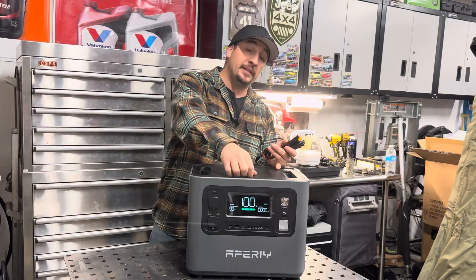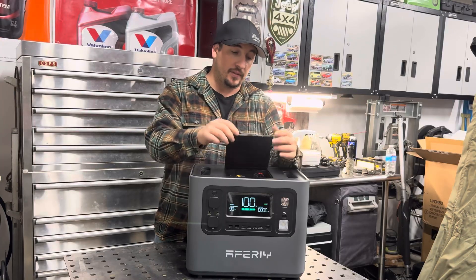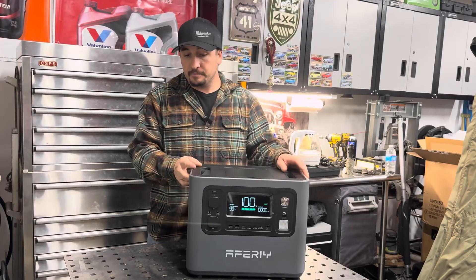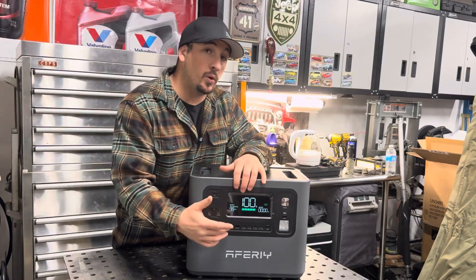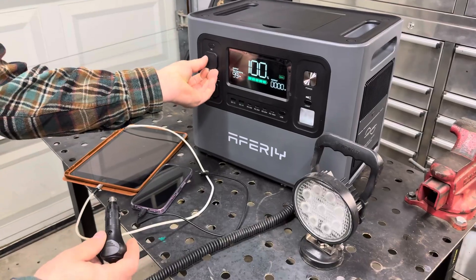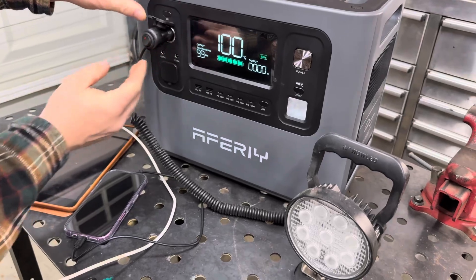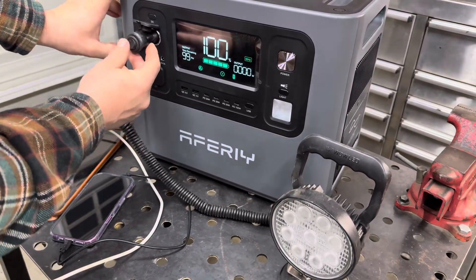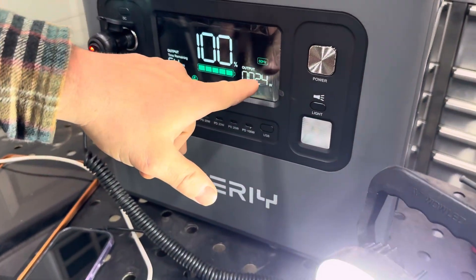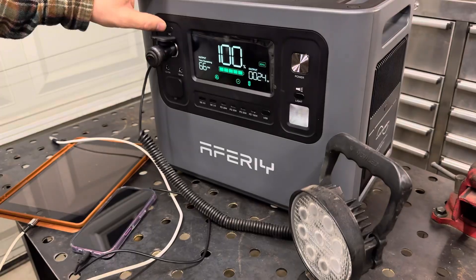There's a pretty cool storage box where I'll put the solar cables on top. Now let's start testing some of these ports — there are 16 total to power your devices. We have the 10-amp cigarette lighter socket. We'll go ahead and put this in, flip the switch, turn on the DC side, and you can see we've got a light. This light is using 24 watts of DC power.